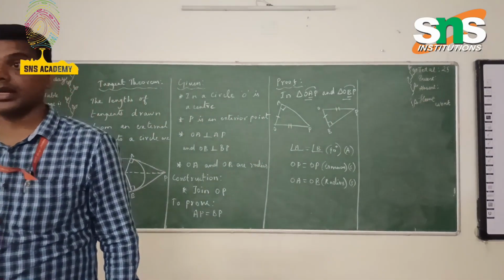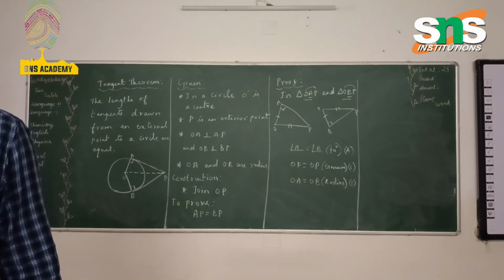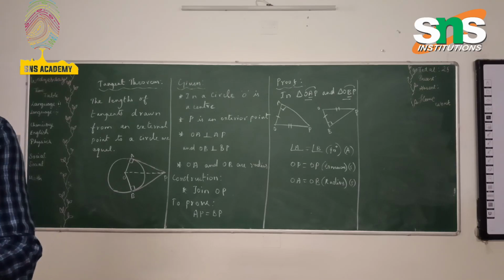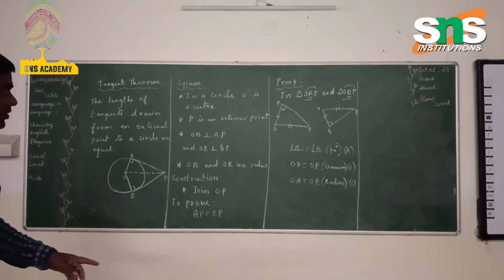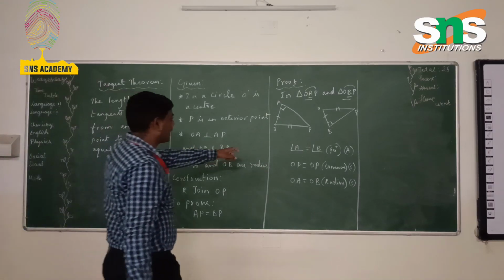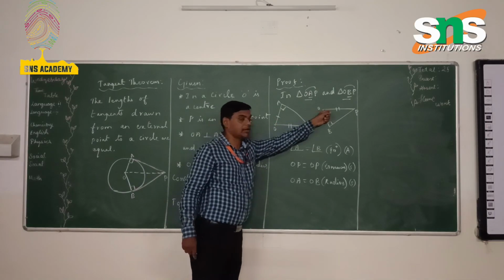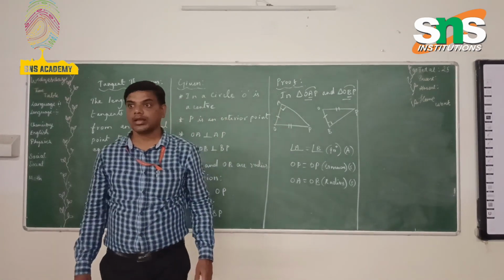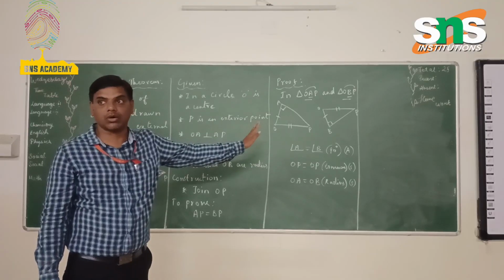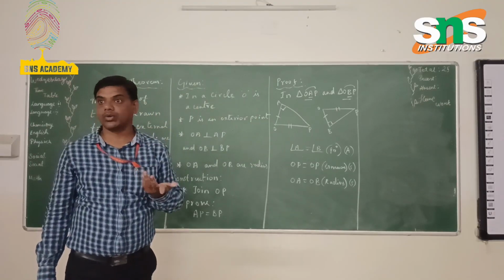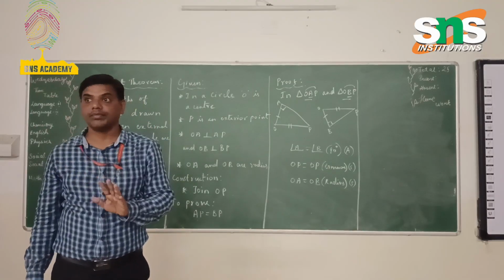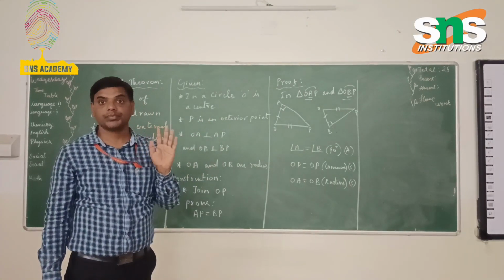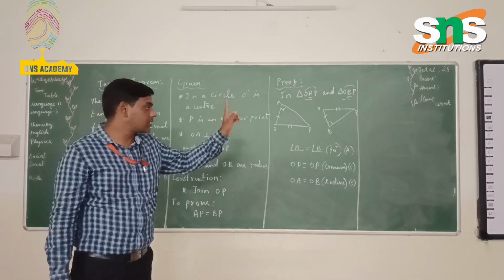So we can't take SAS. We have two sides and one angle. You should have side, angle, side; then only we can use SAS. Here do we have the SAS format? No. We have only angle, side, and in congruency we don't have side, angle. Clear? So what is the next one we can go with?